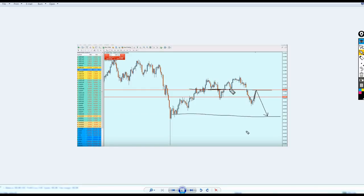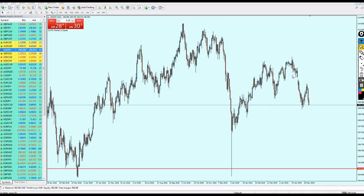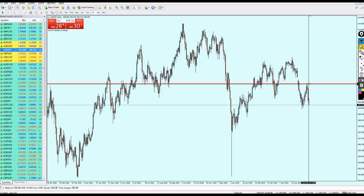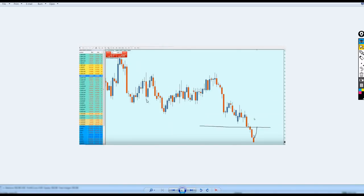The USD/JPY was expected to go up until the nearest resistance to the breakout candle, and that is exactly what happened. The reversal happened on the same point exactly, without going even a little bit more than that. It was a very good trade — 130 pips. Congratulations to those who entered it. AUD/USD was also on point, as I told you it would go a little bit more up.